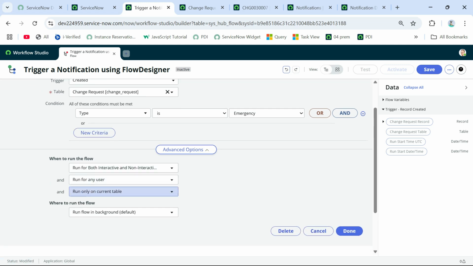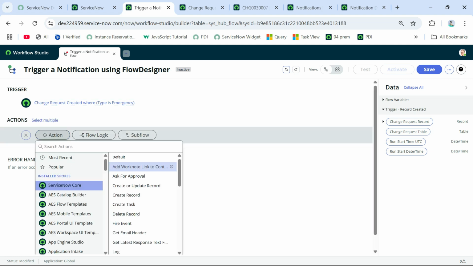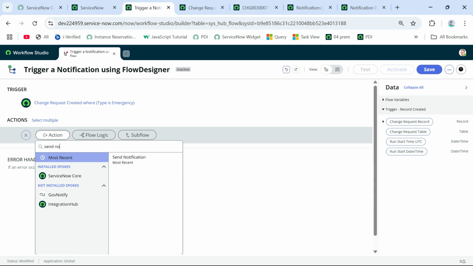In the advanced options, we can select when we can run this flow. Now, build our action. There are multiple core activities available, and as we discussed, we need to send an email. One activity is send notification, you can select it from here, or the other is send email. If you select send email, you need not configure the notification. You can give everything, the body and to, from here only. But if you select send notification, you need to create a new notification, because send email has certain limitations, like writing the dynamic content of the notification, that's why we are using the send notification activity. We will see send email as well.